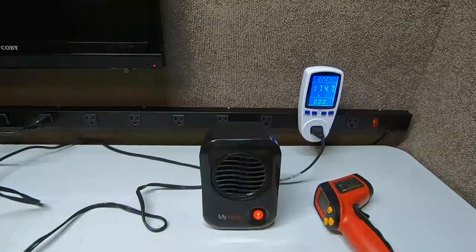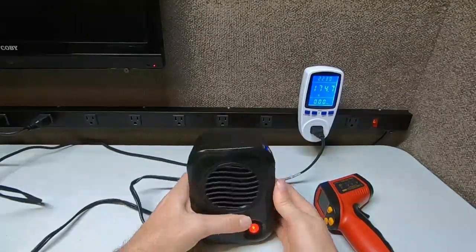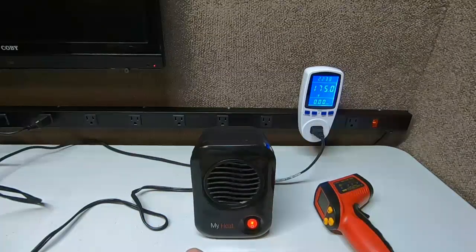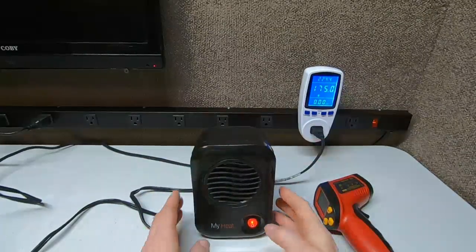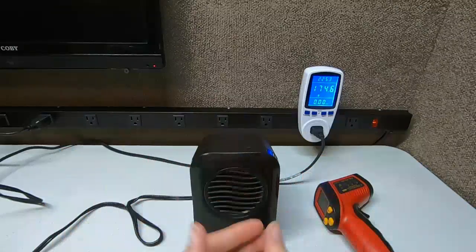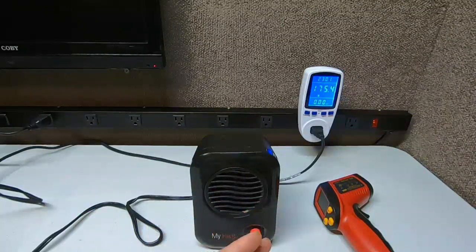While everyone else is freezing and asking 'is it chilly in here?', you won't be chilly with one of these. We bought six of them — no joke. Every single person in our family had to have their own. They make several different colors and we got every one we could — a couple black ones too. This is the first original model, the MyHeat 100. They also have the 101, 102, 103, 104, 105, and 106 — six models total, in white, purple, blue, and black.